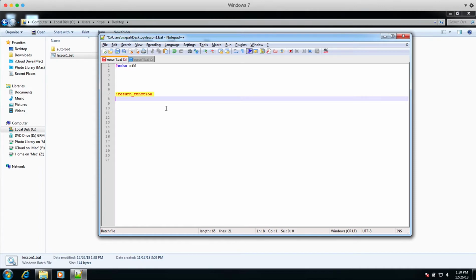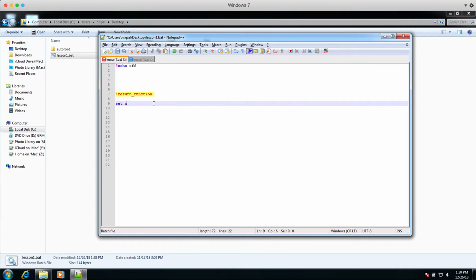First, we say return function, and now we use the set command from video number 2 or 3, I don't remember. The set command is used to define or create a variable. But this time, we're not going to use a normal name for the variable, like name equal nix, for instance. This is a normal variable. Set name equal nix, so we have a variable called name, and the value of this variable is nix, right?